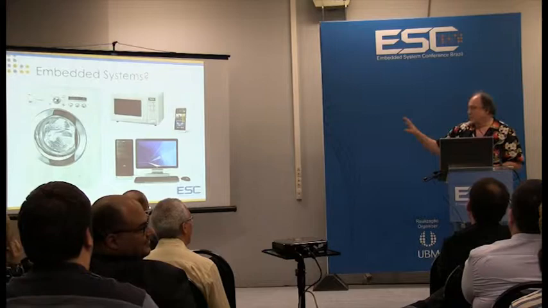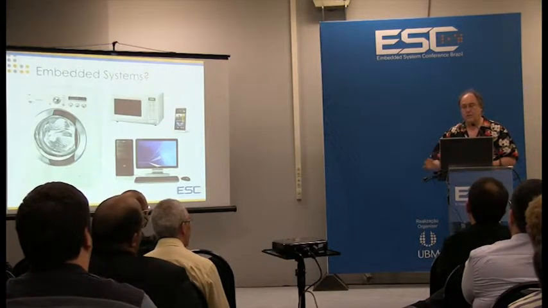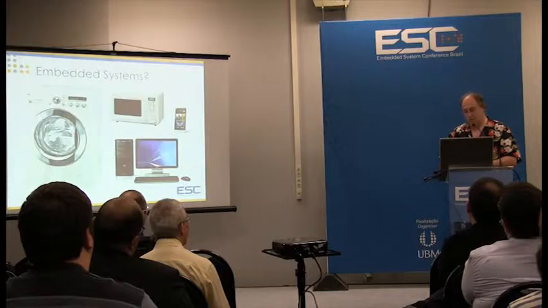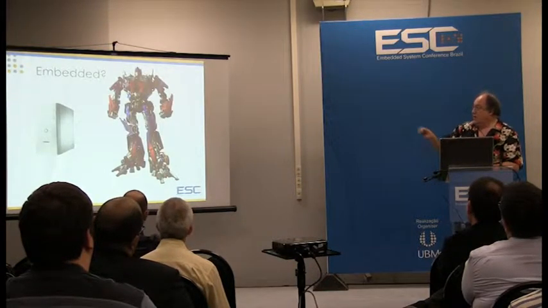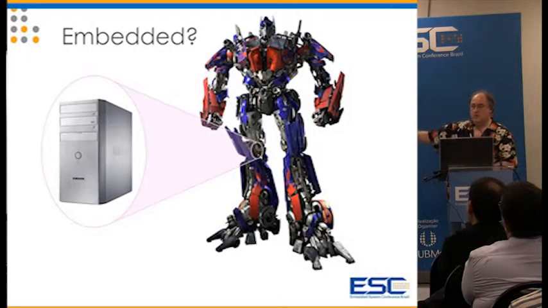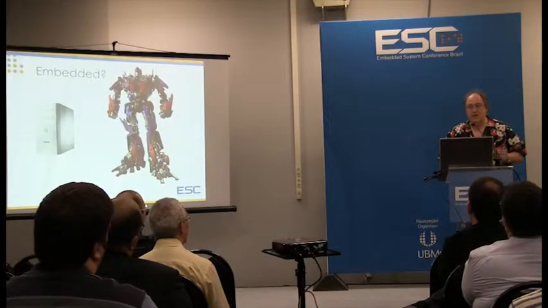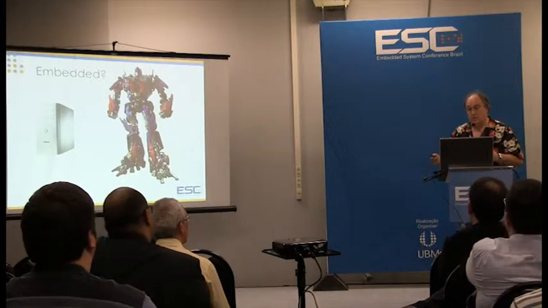Now, the way it is presented there, I would say it's a tower computer that contains many embedded systems. The hard disk drive has got a microcontroller. The graphics and the GPU is an embedded system, and so forth. Of course, if I were to take that tower computer and put it in the knee joint of a giant robot where it controls it, then it's an embedded system. But I find this actually very clarifying for me. It took me a long time to actually work this out. But I feel this is a pretty good definition myself.